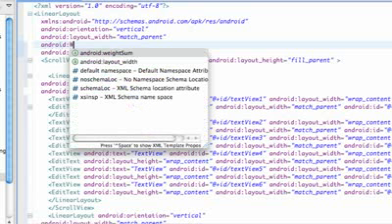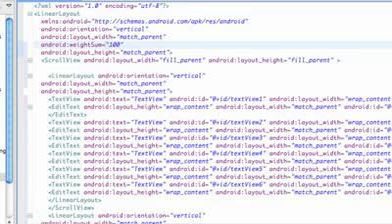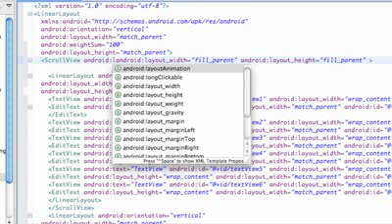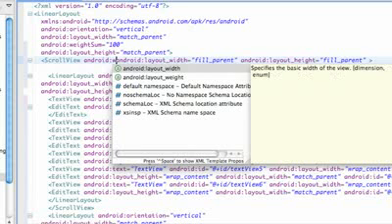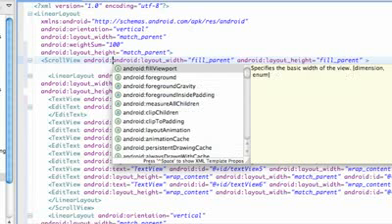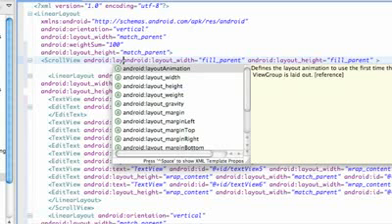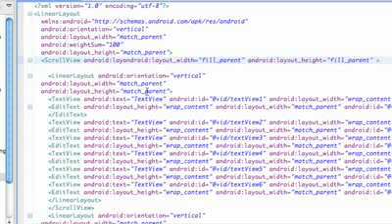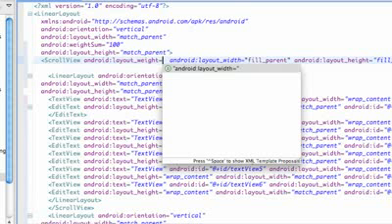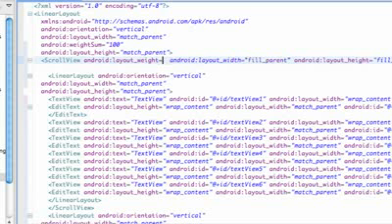So we're going to say Android weight sum equals 100, and we're going to give this scroll view layout weight, and oops, I was afraid that was going to happen. Okay, layout weight equals, let's say, I don't know, 20, 30.